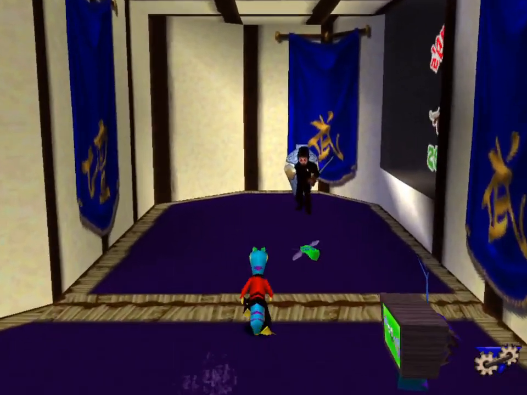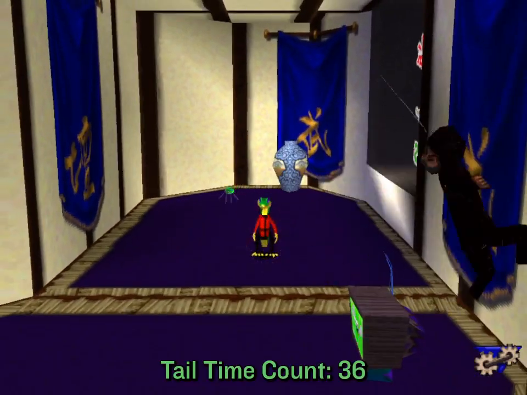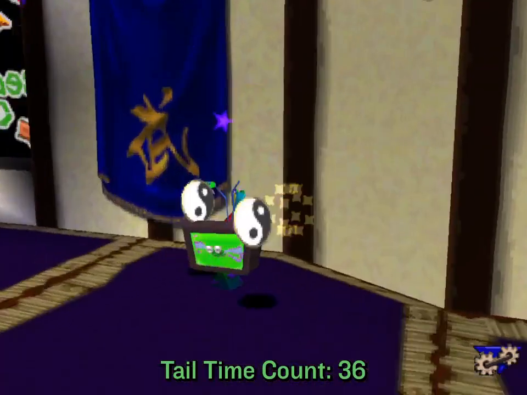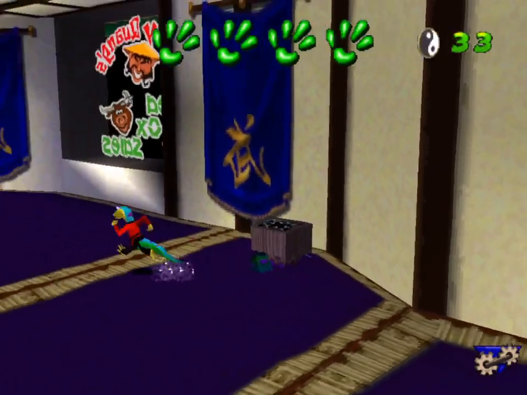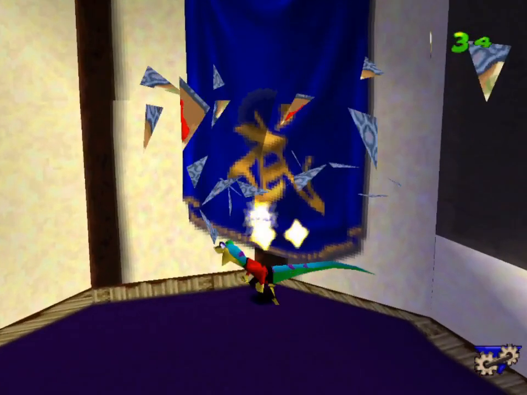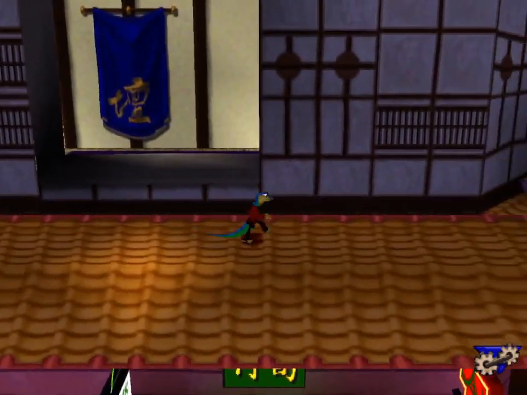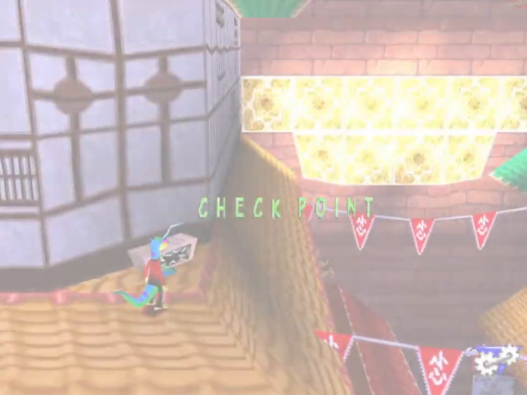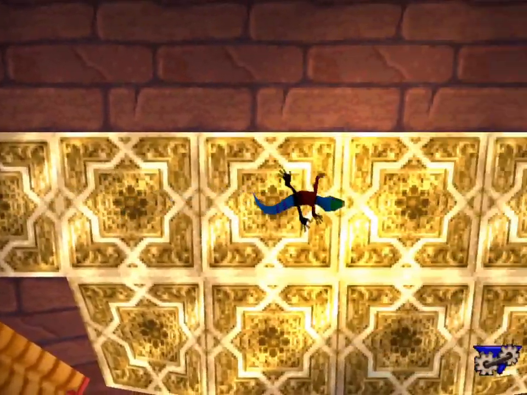This is going to be one expensive Easter egg hunt. Oh, yeah. Yeah, it's tail time. I didn't need to whack that, and Gex just double ate. Sometimes that happens. Don't know when that happens. I'll give you such a pinch. There's our checkpoint.